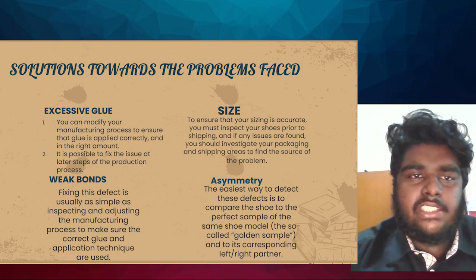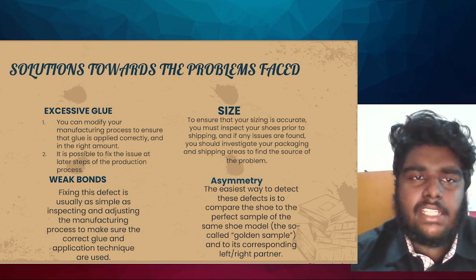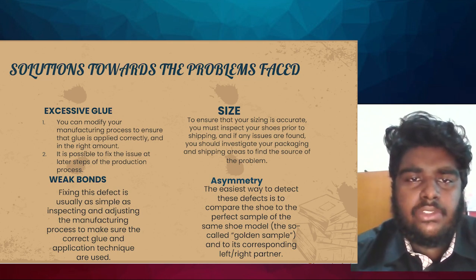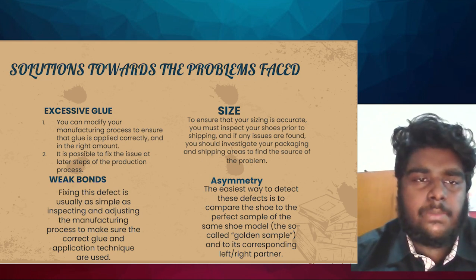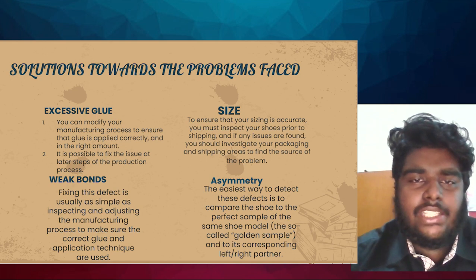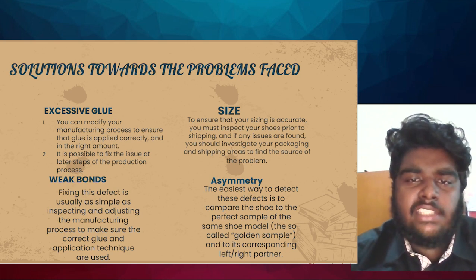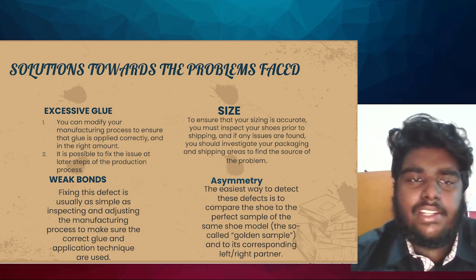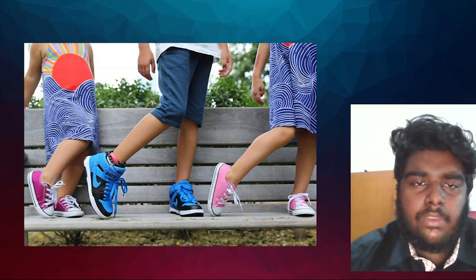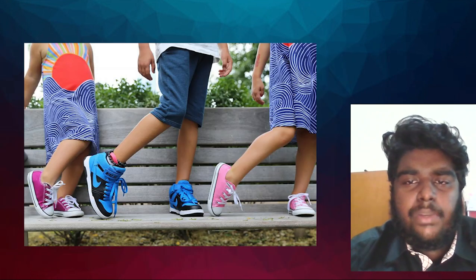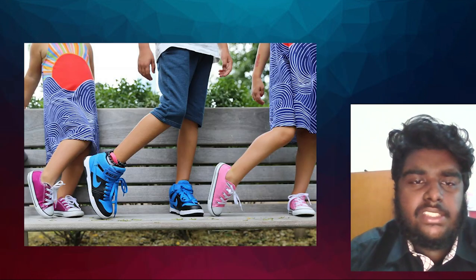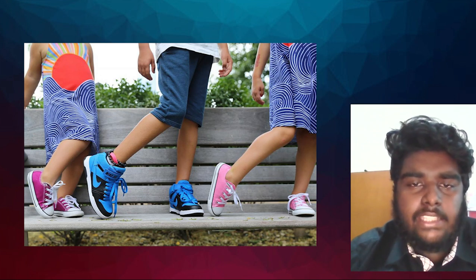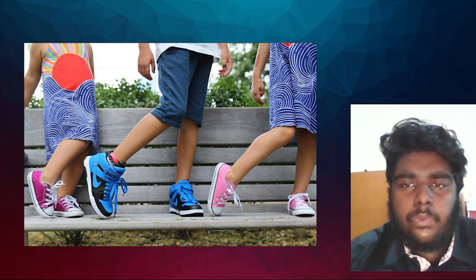Next, we are going to see the solutions to the problem of size. It is unusual to find shoe sizing inconsistent due to the production process. Incorrect sizing is usually a result of the way the finished shoes are sorted and packaged. Naturally, shoe sizing discrepancies are more common in factories that are disorganized. And often all that's needed to prevent incorrect sizing is better procedures for handling, packaging, and storing the finished product.